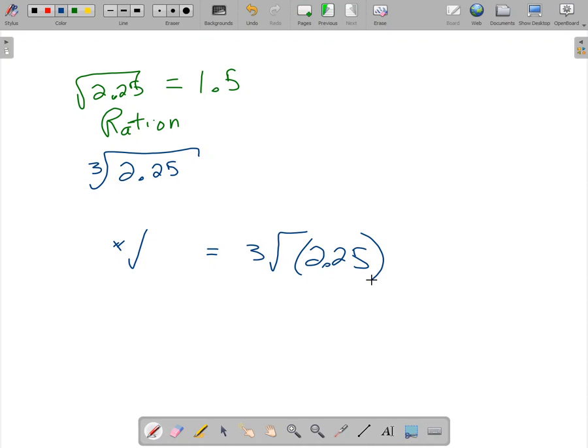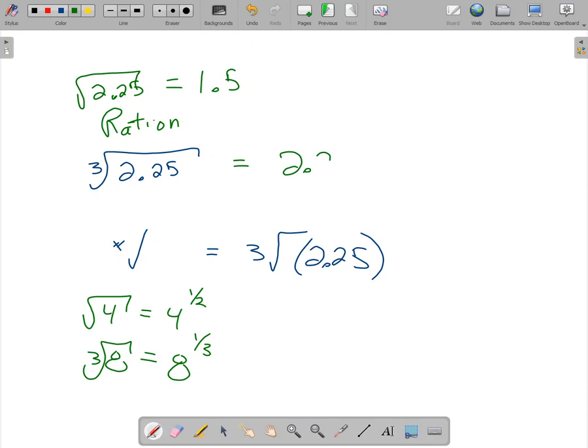It turns out there's a trick for doing this on almost all calculators, and it's that roots are fractional powers. For example, the square root of 4 is also 4 to the power 1/2. The cube root of 8 would be 8 to the power 1/3. So a root is the denominator of a fraction in a power. If I wanted to calculate this number on that Google calculator, I'm going to have to type 2.25 raised to the power, and I'm probably going to have to put in parentheses 1 divided by 3 as the power. So let's test this out.